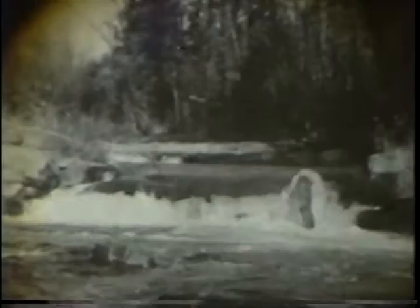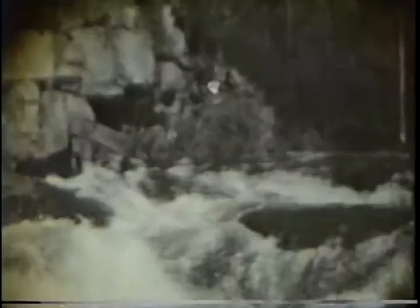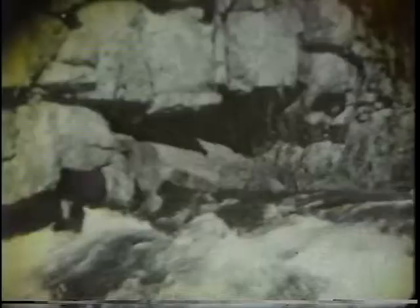What you are looking at now is white water and a canoe trip on an unknown river in northern Wisconsin. These pictures may have been taken on the way into the logging show or the logging site. The machines or autos shown help establish the film date to the 1920s. The fact that the last stand of virgin white pine in northern Wisconsin was cut during the 1920s also dates the film.